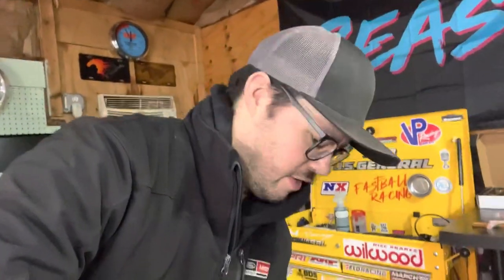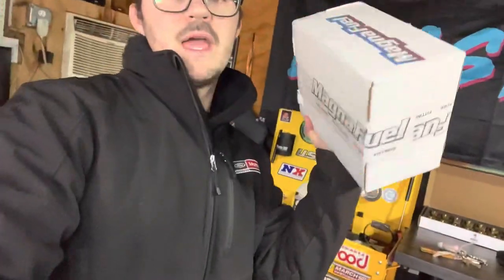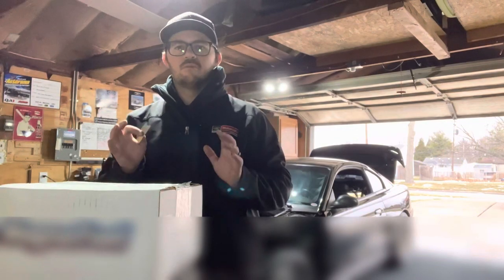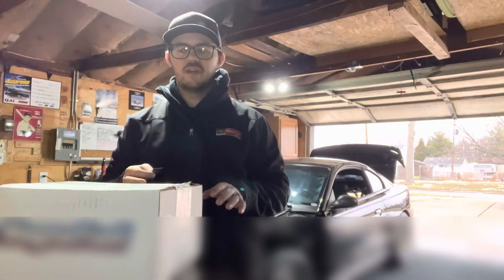So it was a good thing that FedEx did stop by right there. I actually swapped my A1000 out for a Magnafuel 750 pump. I'll give you guys a brief description on why I decided to change that. I'm gonna get this box open for you guys, get you an idea to see what this looks like. So once again, this is the Magnafuel 750.